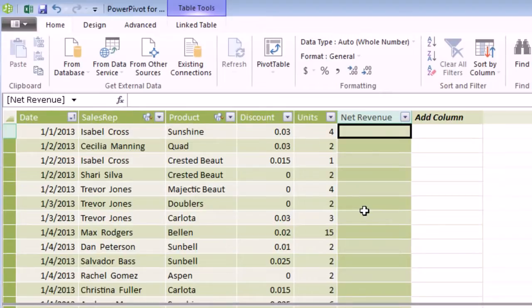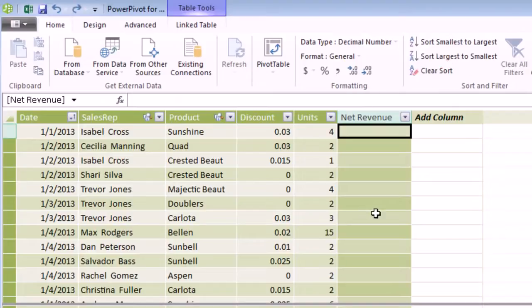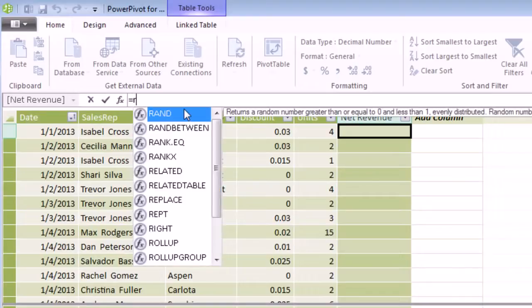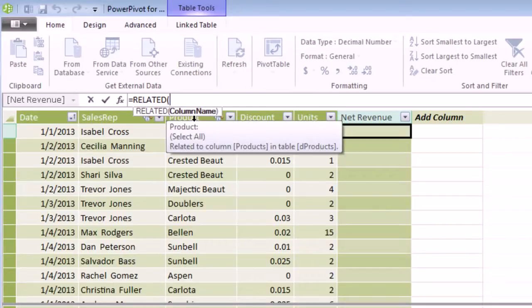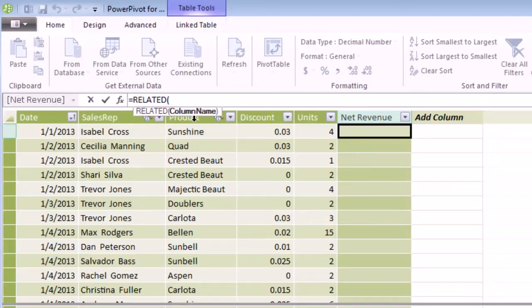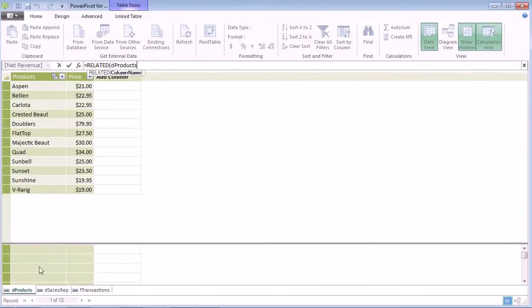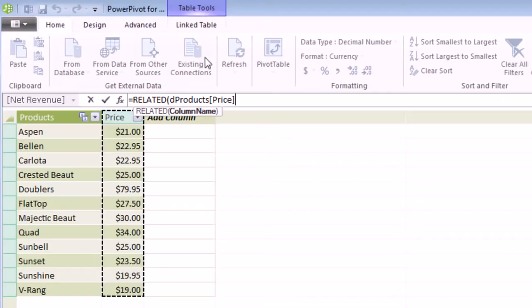Well, VLOOKUP doesn't exist in PowerPivot, so we're going to have to learn the new function RELATED. I'm going to click in this cell right here, and watch what happens when I type an equal sign. It immediately goes up to the formula bar. So we have to create our formulas in the formula bar. Now, RELATED, open parenthesis. RELATED means, hey, there's a relationship. And guess what? All I have to do is get the column name, actually the table and column name, from the related table. And I want price, so check this out. I'm going to click down on D products, click on price, and instantly check this out.